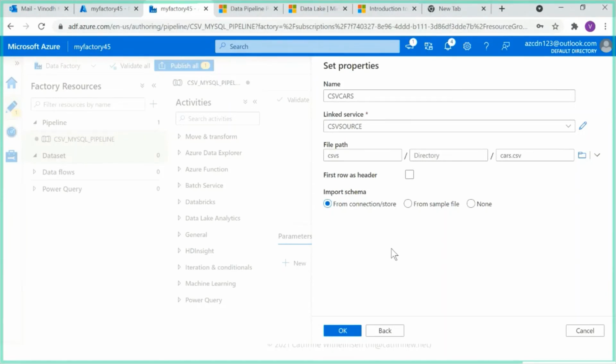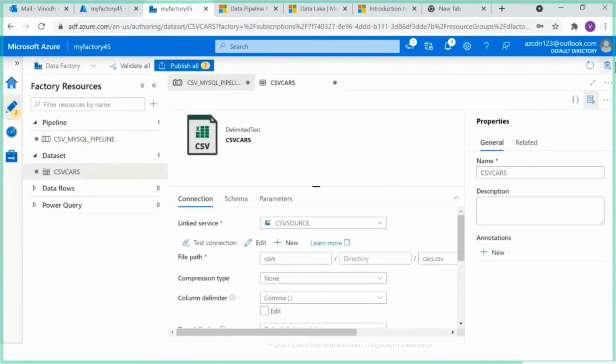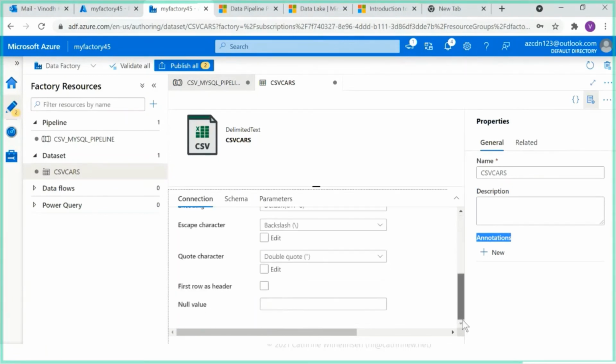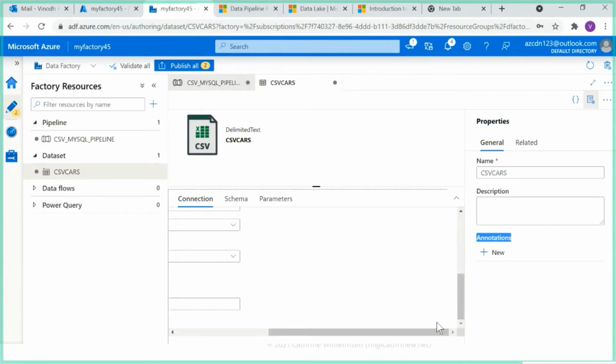So here we have already identified this. Done. All right, one part is done. Let me go for another data set.